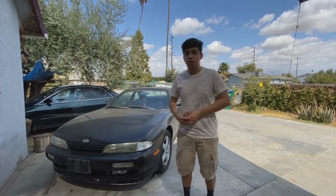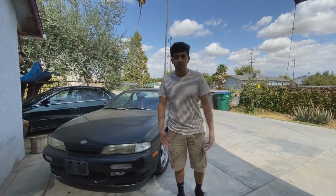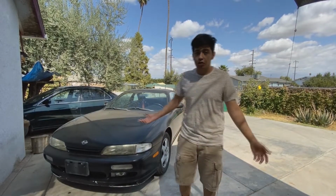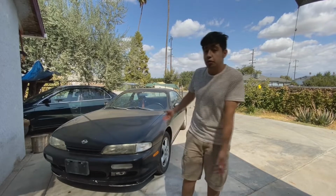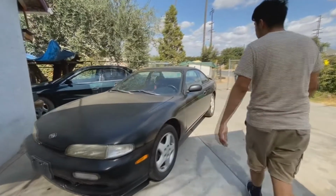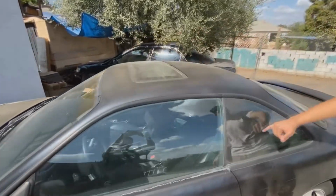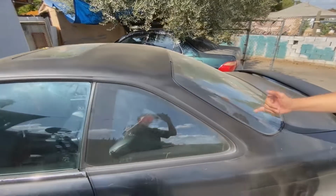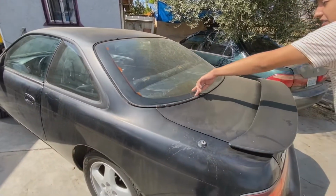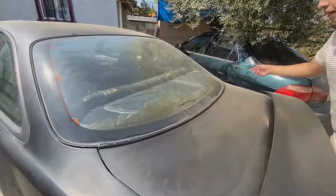Today I wanted to show off a little more footage of my car, because last episode all I did was take off the tint and show you guys the car. It's still stock right now, but I took off a little bit of the tint: this one, the moonroofs, and the ones in the back. The back one I'm almost done with, but it's really hard to get to because it's curved glass, and I'm having a lot of trouble getting this part done.